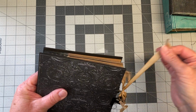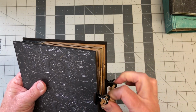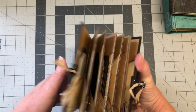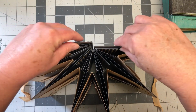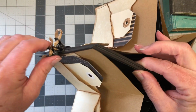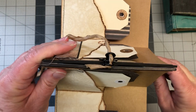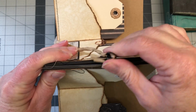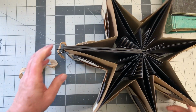I used to teach star books at classes, and I decided I really wanted to make another one that is more in my sort of feel these days. So here it is. I didn't do a closure when I was putting it together, so I'm just using these clips to close it and also to keep it open. So there you go.